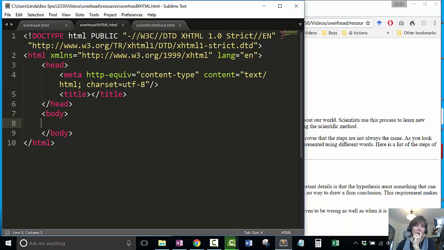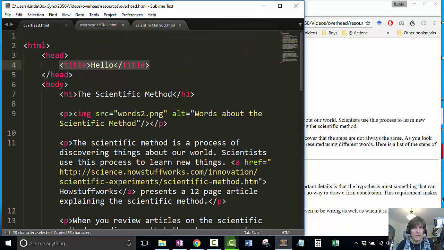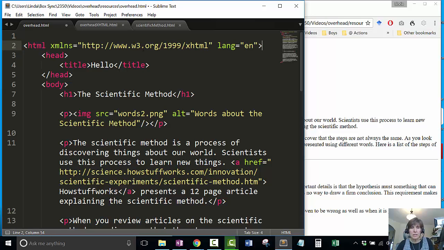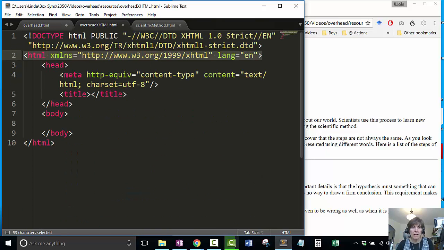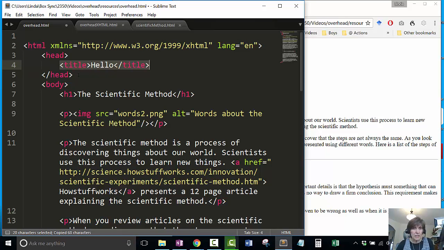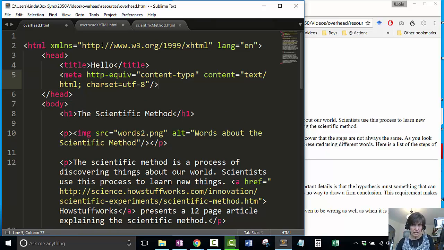So now if I want to add this, notice what I have to add to my page. I already have the HTML, but I have the wrong opening. I don't have the one with the attributes. So I'm going to take this HTML tag and copy it over, and replace this simple HTML tag with the one that has the attributes in it. And I already have the title in the head section, but I also need this meta tag. So I'm going to take this whole meta tag and put it in the head as well. It doesn't matter which order, it can go before or after the title. So I'm going to put the meta tag there.